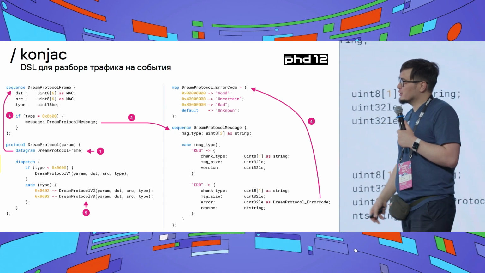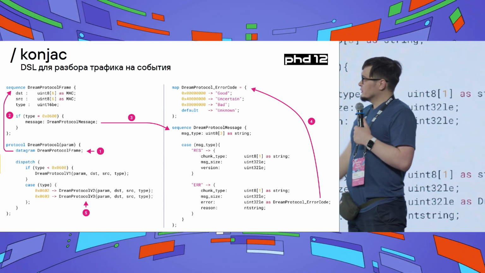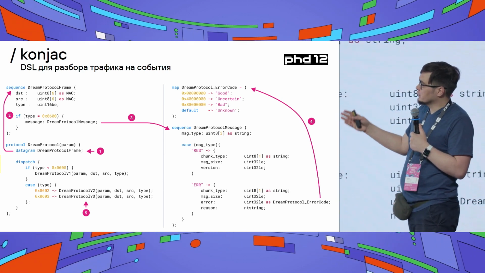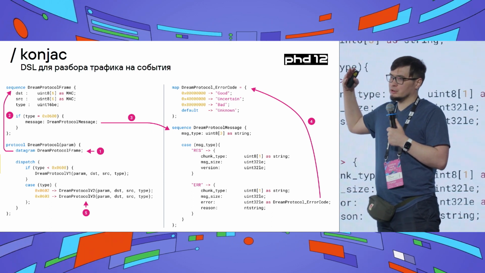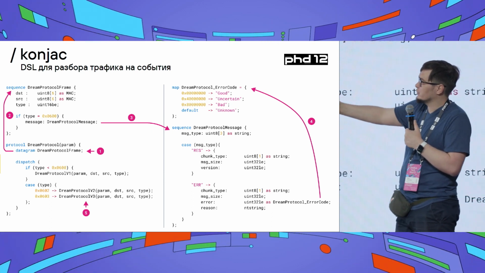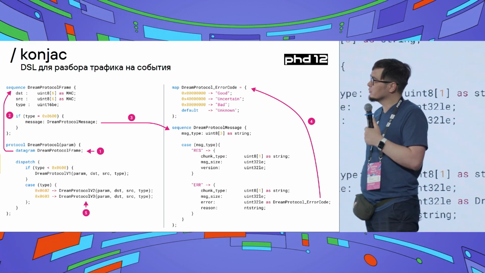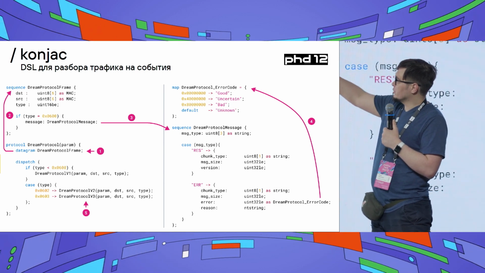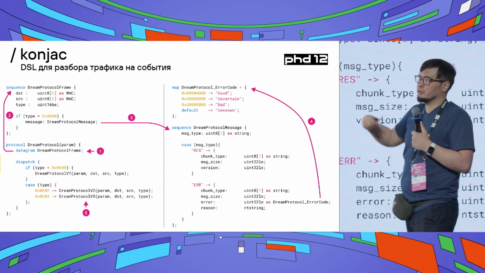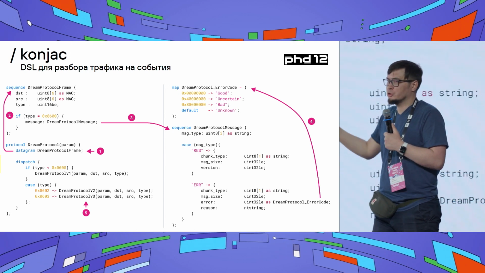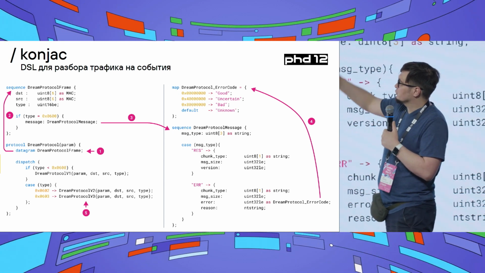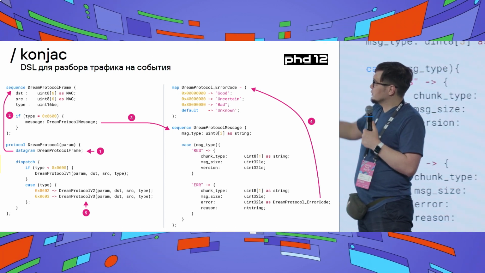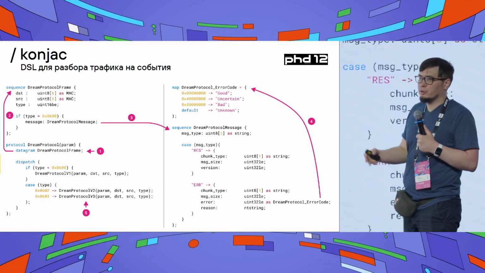This is an analysis of a synthetic protocol, which is called the Dream protocol. Okay, so first, we declare a section which is called a Dream Protocol Frame. This section describes how we count messages. We go to number 2, and you can see that the first fields are the source fields, which have to be read as uint8 and converted into an internal data type, which is a MAC address. Events have a typization, and a MAC address is one of such typization attributes. Then there is a type field.